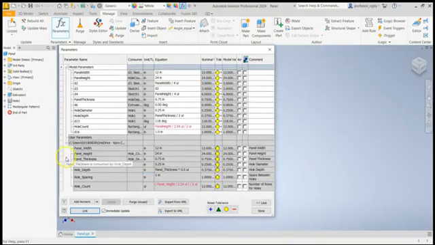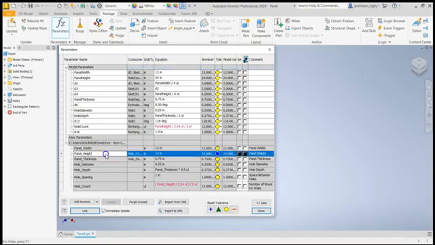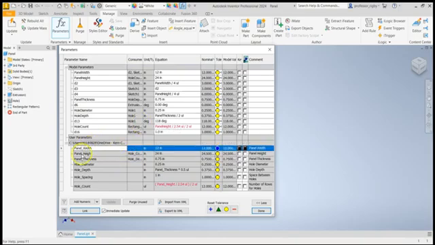When I do, you'll see that it creates new parameters down here, and they're all grayed out because Inventor is basically saying, hey, these are outside of Inventor. They're in an Excel spreadsheet. So I can't come in here and really modify these. But because I want the Excel spreadsheet to drive the information, I need to come back up here, and instead of giving it the information here, I need to say panel underscore width, so that this name here matches this one down here.